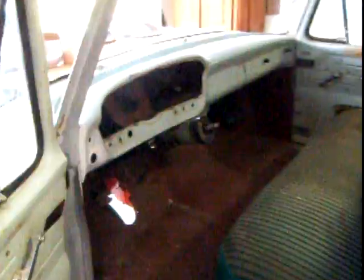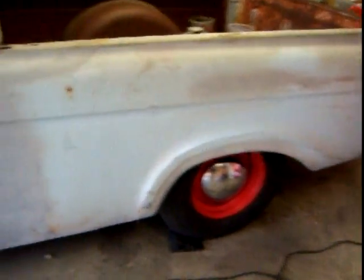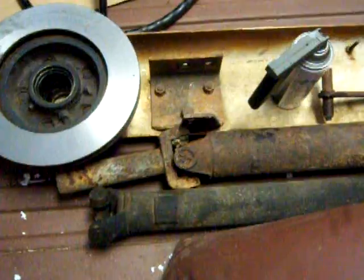Once you take a peek at just how solid it is, it's just like the day it was bought. It's that solid. No rust to fix, to speak of, except for one spot. That's because the tires were flat on the passenger side and water sat in that corner for years. But I've got a couple of different drive shafts there.